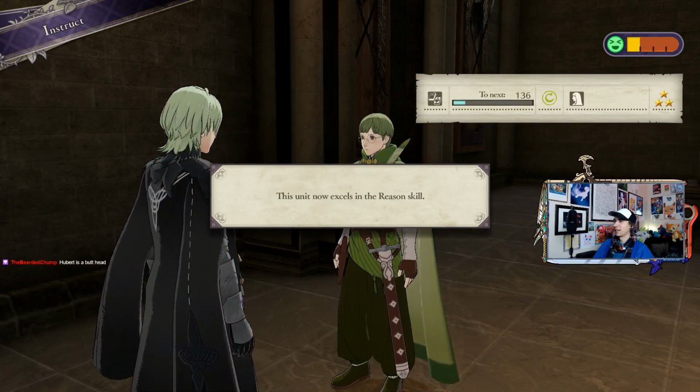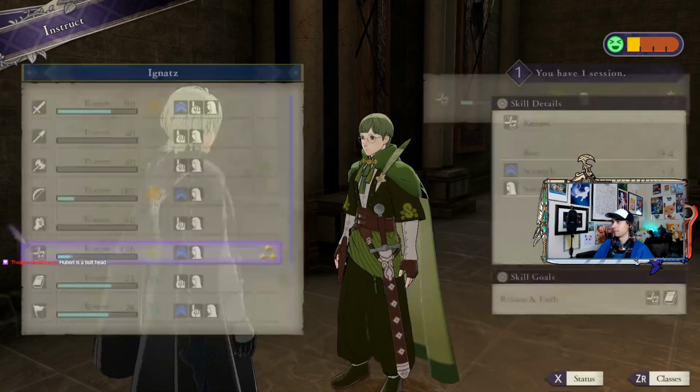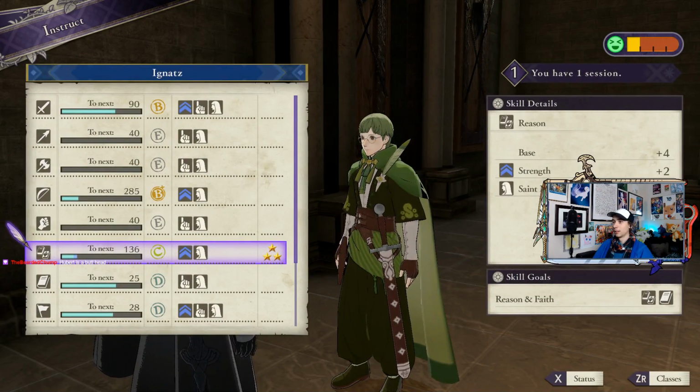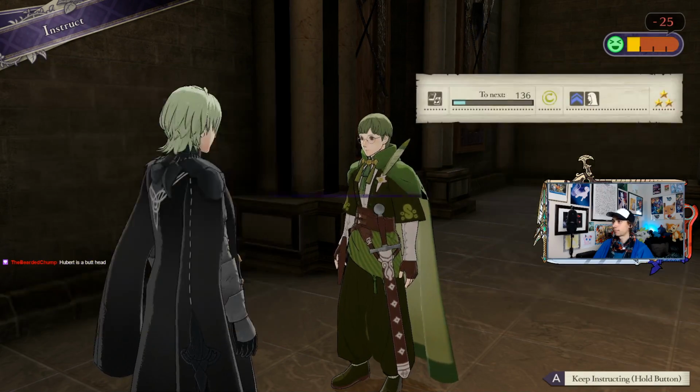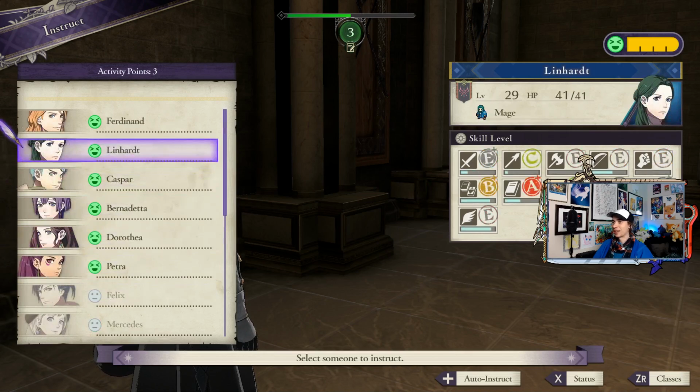And what do you get again? Seal speed or something like that? Seal strength. That was close. I didn't realize I could do this. Ferdinand is one that gets seal speed. Yeah, we'll do that. Yeah, Hubert's kind of a rude dude, isn't he?